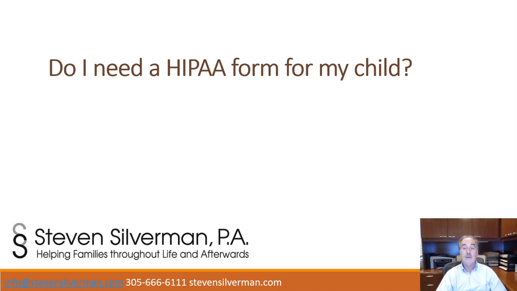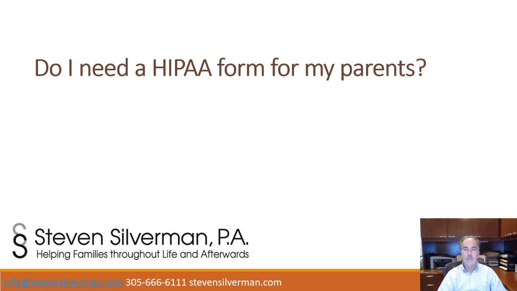As a companion to the HIPAA authorization form, it's also important to have a healthcare power of attorney executed so that someone will have the authority to make medical decisions on behalf of the young adult if he or she is incapacitated. Without this document, the family may end up having to go to court in order to have someone appointed to make crucial medical decisions.